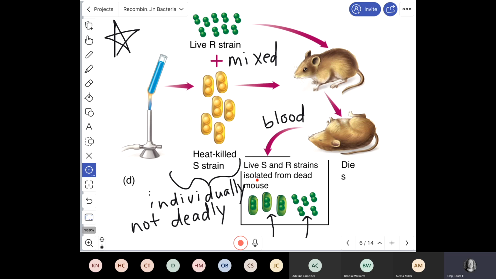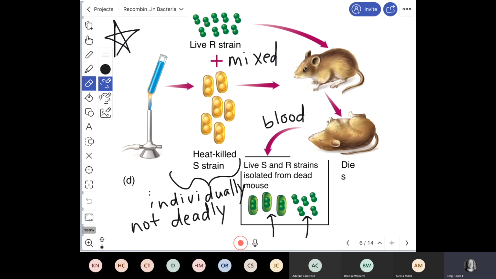So it seemed to him like the rough strains had been in some way transformed into smooth strains. So that's where the name of this mechanism came from: it seemed like something about this situation was transforming rough into smooth, and it was. Something was. With a lot more experiments, what he found is that I want to erase.